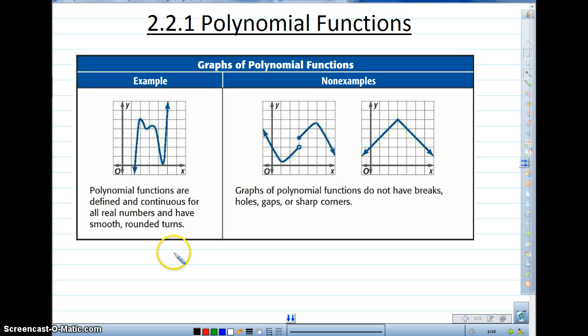Well, a polynomial function is any function that has terms of varying degree being added or subtracted. So for example, x to the third plus 2x squared plus x minus 1. That's an example of a polynomial. All of the terms are varying degrees, and there's no rational fractions in there. There's no square roots. This is considered a polynomial function. Okay. Remember, polynomial literally means many numbered or many termed function.